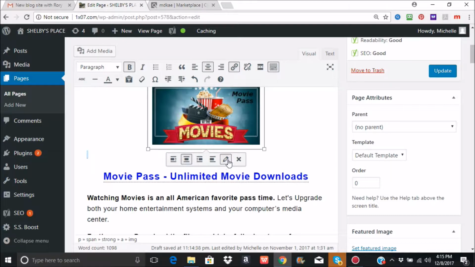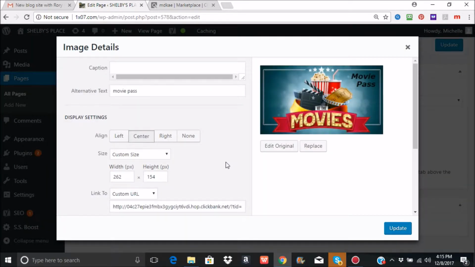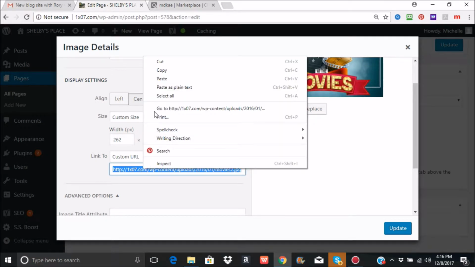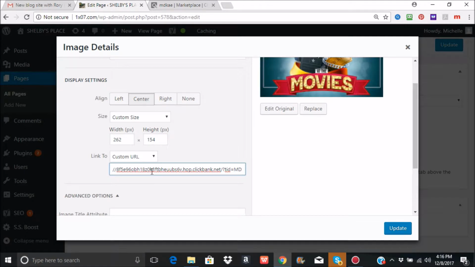Click on the pencil, and what you want to do is come down here. It says link to. Normally it'll already be on media file. You want to hit that arrow and go down to custom URL. Now you're going to right click with your mouse, and you're going to paste over it. Now if that's not highlighted, you're going to want to highlight and delete it, or just make sure the whole thing's highlighted.